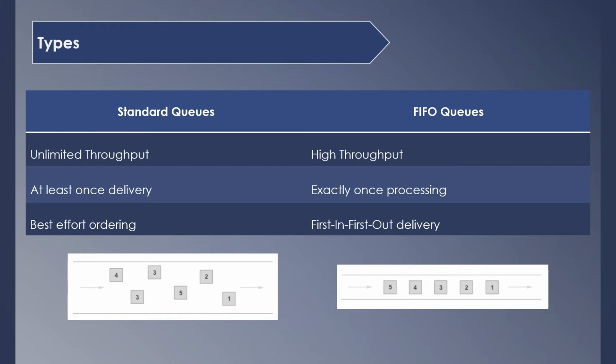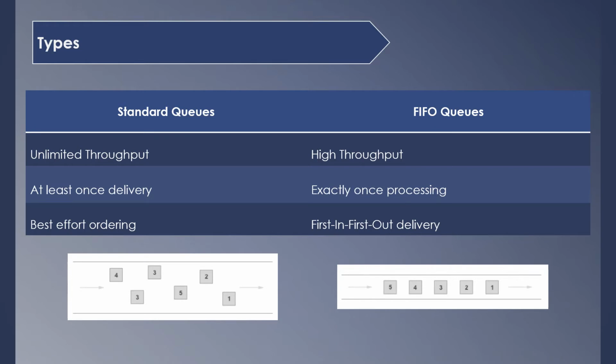Standard queues support a nearly unlimited number of transactions per second, whereas FIFO queues support up to 300 messages per second by default. And when you send 10 messages per operation in batch, it supports up to 3000 messages per second. However, this can be increased by raising a support ticket with AWS.